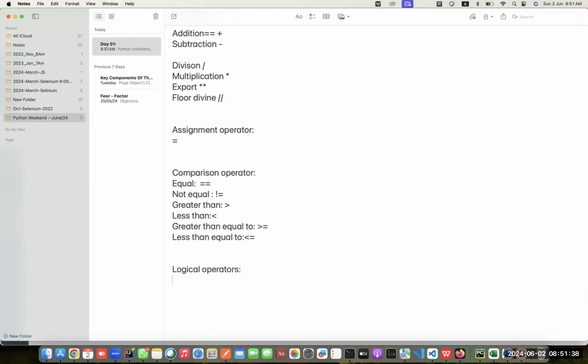So let's see about your logical operators. We have and, or, not. When will we use and?